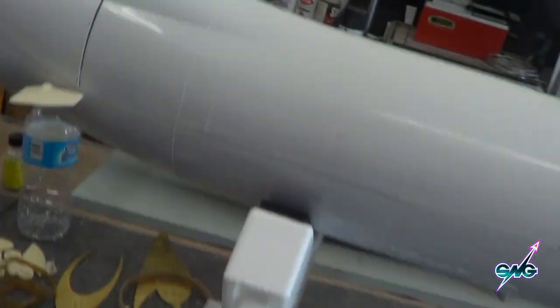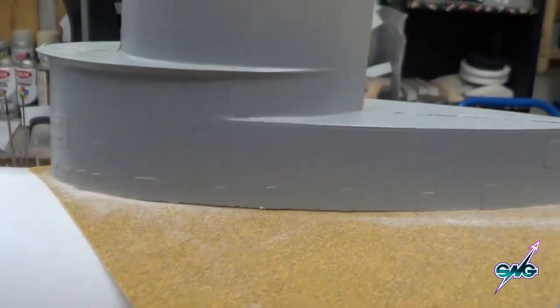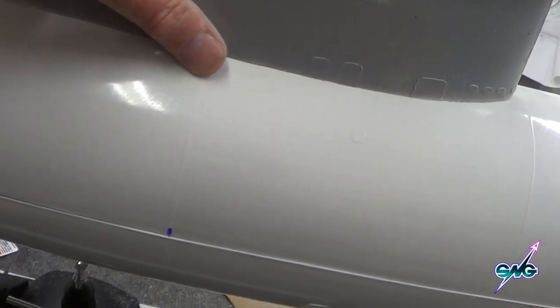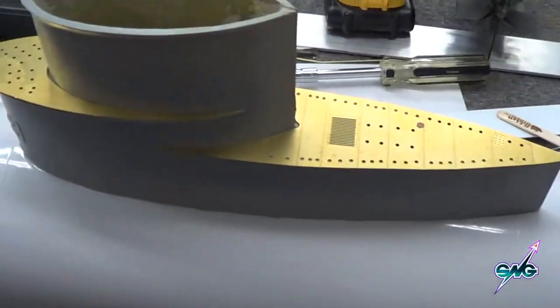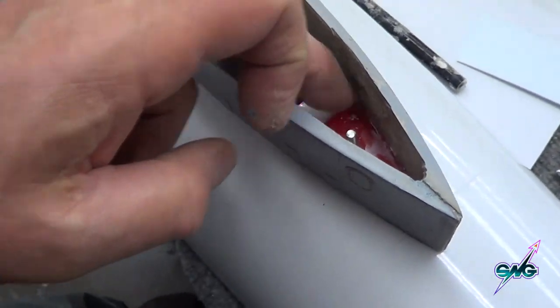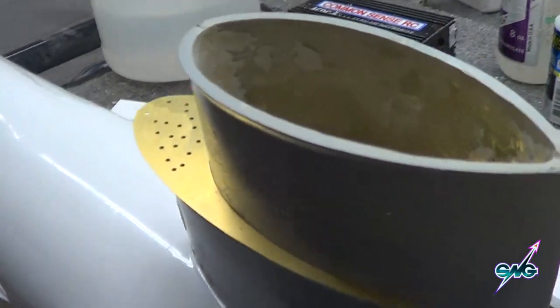Not being able to stop myself, I wanted to get the sail to fit really well. The best thing to do is take a piece of sandpaper, put it on the contour, and go back and forth — it's really starting to fit well. I think this qualifies as a good fit all the way around. The sail is nice and level, fits right into the little slots that Bob's got there, and it's clean all the way around. The sail itself is bolted in with a bolt system and some nice hold-downs, and this is all open straight through to the ocean — you can see the light coming through there, so it's going to vent very well.